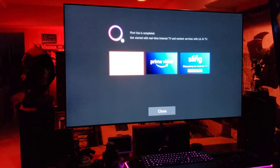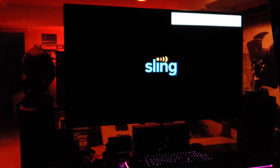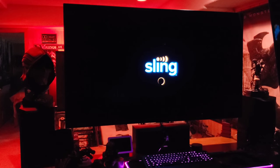Content services with LG AI TV. Is Sling gonna work? What? Sling TV is working? Oh, hell yeah! Now guys, when I had my 55CX and the 65CX, it did not go through this spot. The GX has Sling built in out of the box. This is awesome. Oh, another upgraded feature of the GX. I love this.